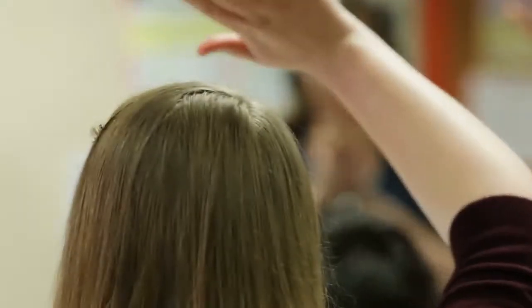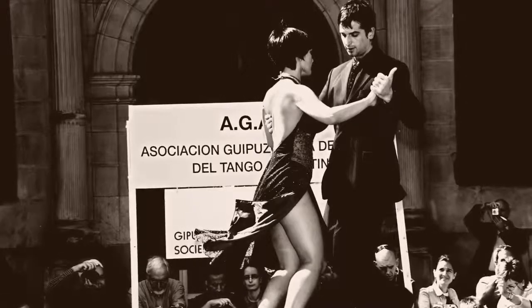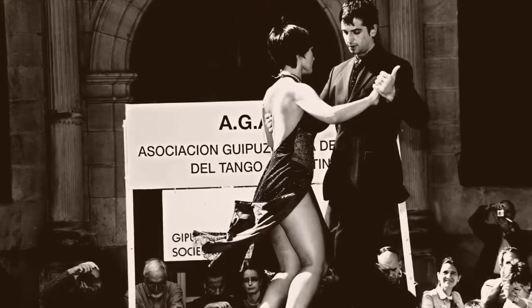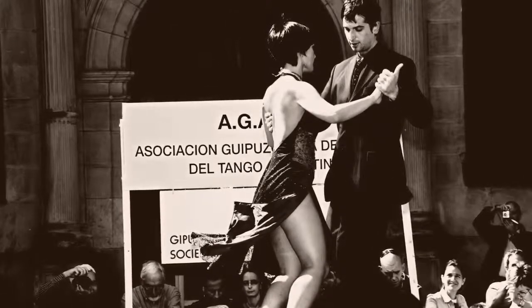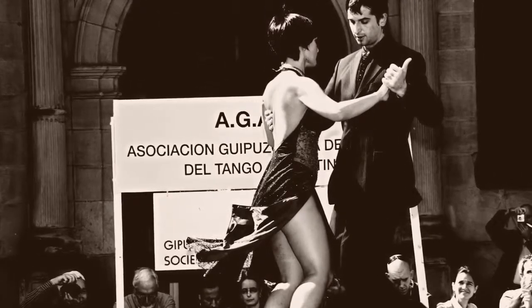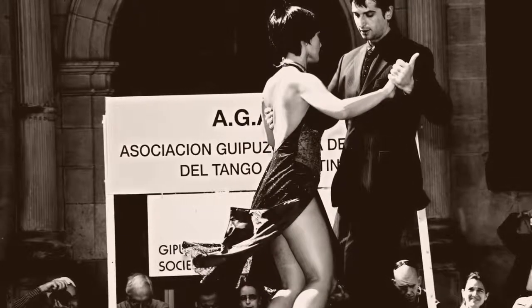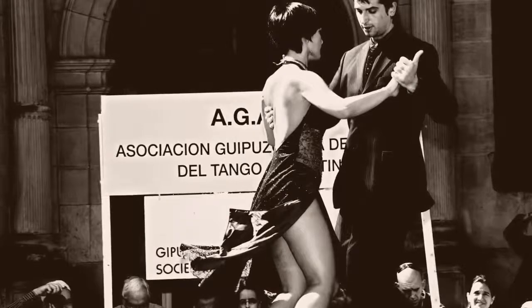Third, learning to dance is just like any other fun activity, so don't overburden yourself with competitive thoughts — let it come to you naturally. Fourth, follow your dance teacher with your eyes and focus on their movement, and ask questions when you feel the need. Fifth, look closely at the posture and movements required for the dance. Sixth, repeat the steps in front of a mirror because this will build your confidence. As they always say, practice makes you perfect. Learning to dance in an elegant manner requires persistence and time.